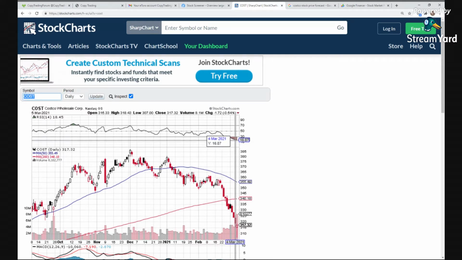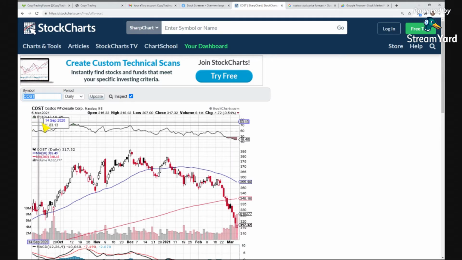Okay, so you can see here, guys, this is the RSI model. Don't overcomplicate it. It's very simple. When it's below the 30% here, it's a good time to buy. When it's above the 70% here, it's a good time to sell. So this stock here just means that it's oversold, so it's a good time to buy. And you can see here the price is here.